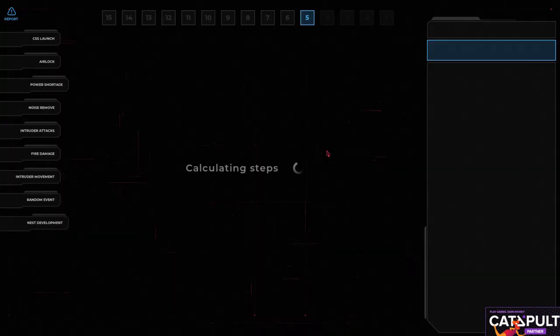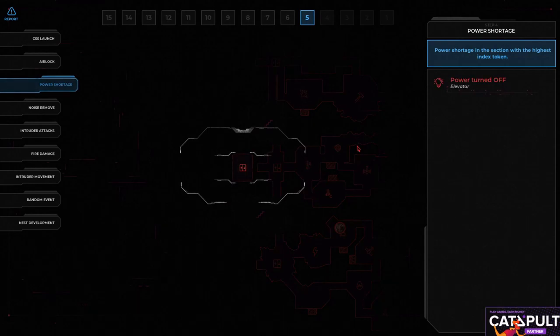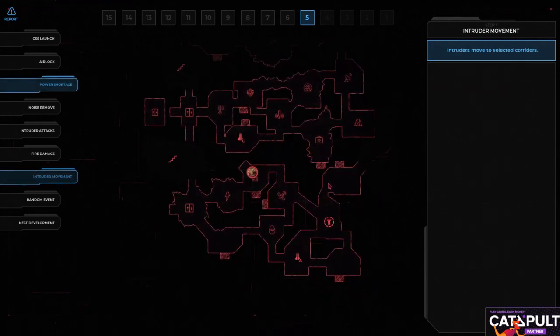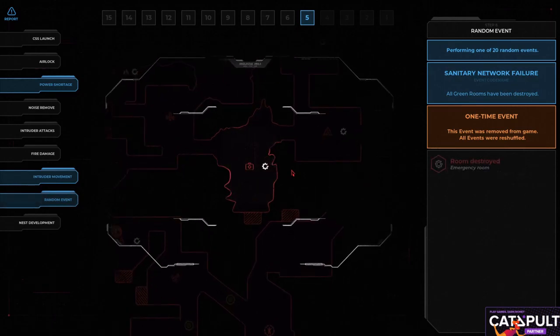Oh gosh. Please don't come back in the room, my man. Power failure in elevator. Wow, we really have got all the power shortages, haven't we? Intruder detected. Uh-oh. Code name, sanitary network failure. Oh, the emergency room has now failed. Brilliant.